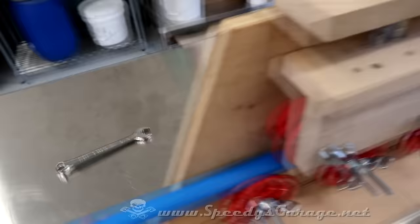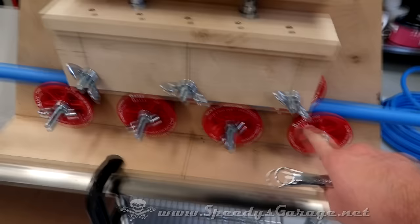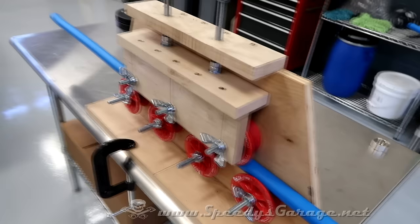And the pipe straightener tool works pretty good. You just use, on this one, it's a 9/16 wrench and acts like a press. And as you tighten these, it clamps down on the pipe, and as you feed it, it just straightens it out. That'll make the job much quicker.